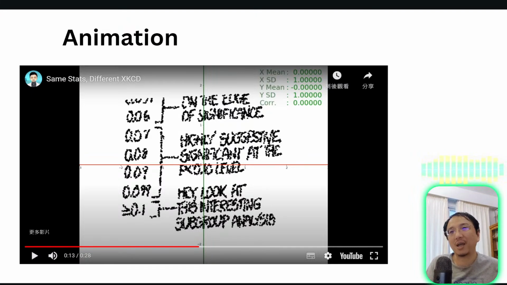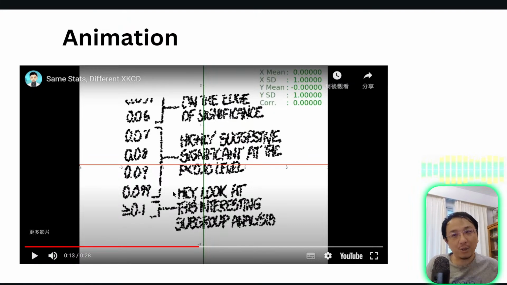Each point is a data point with two features, an X coordinate and a Y coordinate. If you consider all these points, the mean of X is maintained at 0, and the mean of Y is always 0.